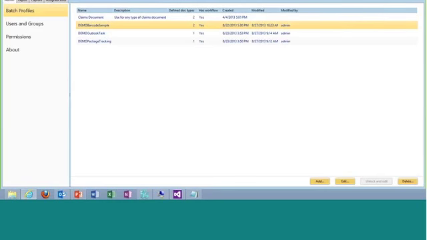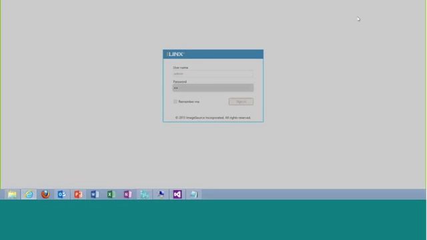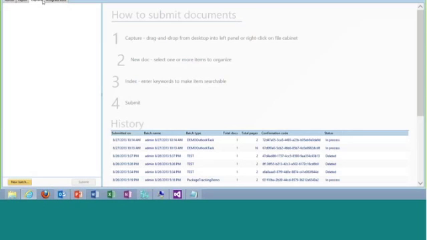Now, ILINX Capture leverages caching throughout the system, and it does this for a couple of reasons. One is for performance. The other reason is to minimize chatter between, ensuring that the cache is up to date. So this means that I have some information cached. So I'm going to log out and log back into the product to refresh that information that we just changed.